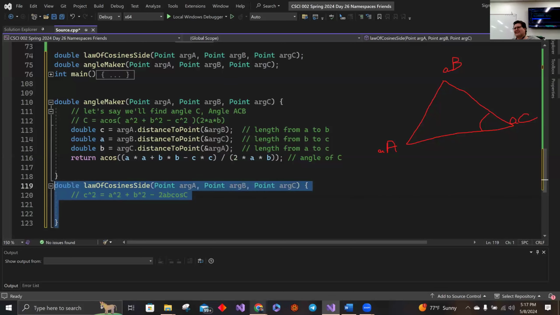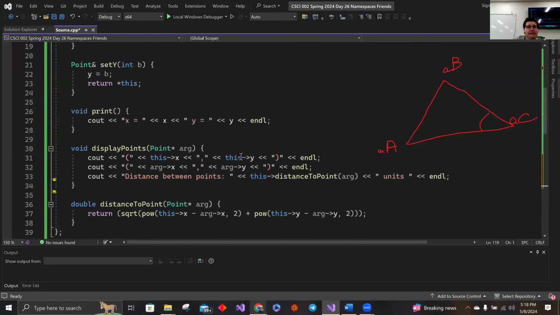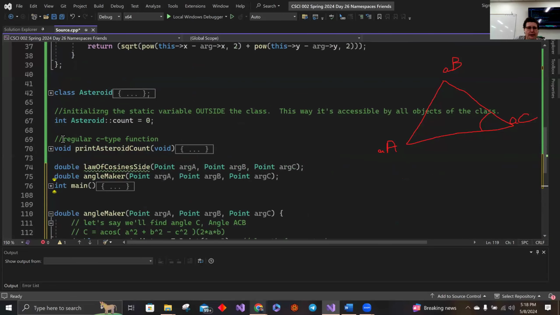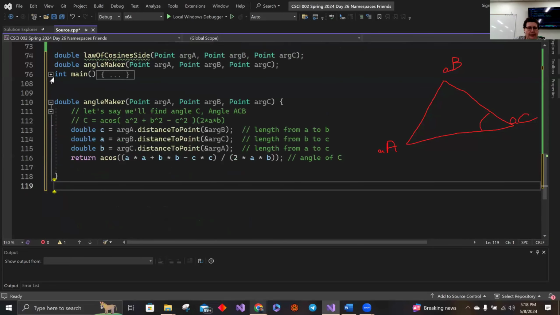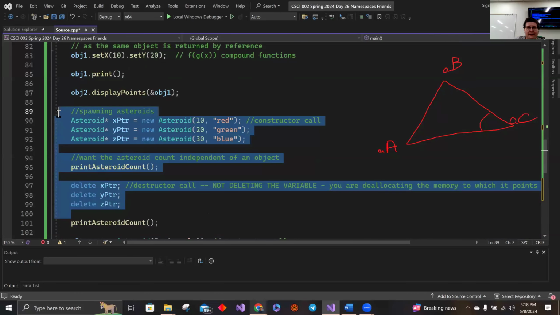I like it. Angle maker. All right. Let's make some points. Where's my main? There it is. Let's comment out all the asteroid stuff.